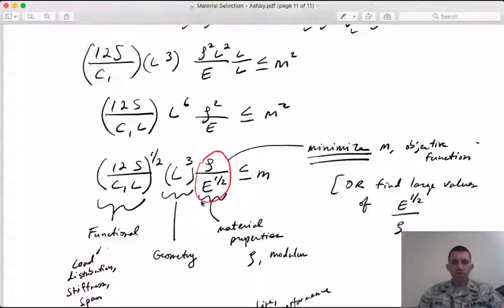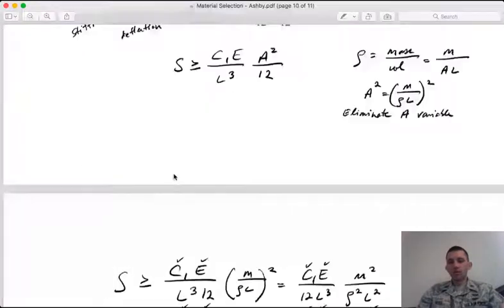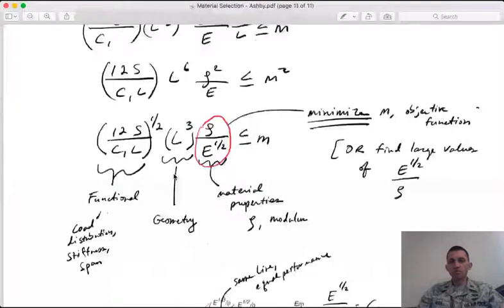So this is more complex than the previous examples. Remember, for the spring, it was just 1/2, 1/3, or 1/4. Here we have functional components that are related to the load distribution and the length of span and the stiffness of the beam, right? So we've kind of gathered those all up together. Those we can't really change. And then we have this geometry, which we have L over here, but L cubed. So the length here is more important, and we could potentially have the area in here, but remember we already made that substitution to eliminate the area variable.